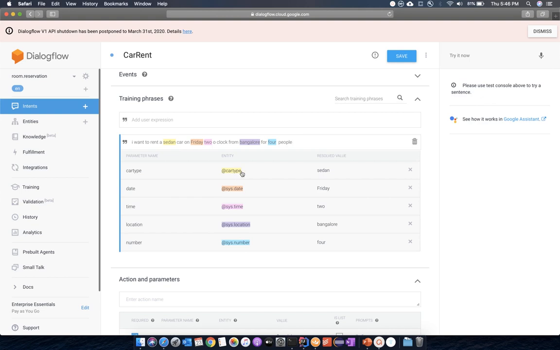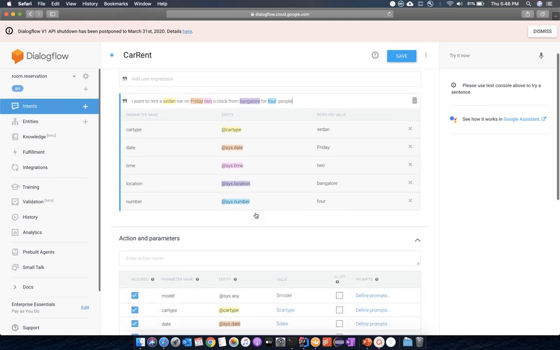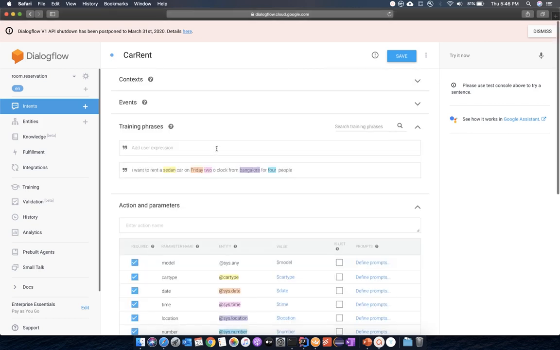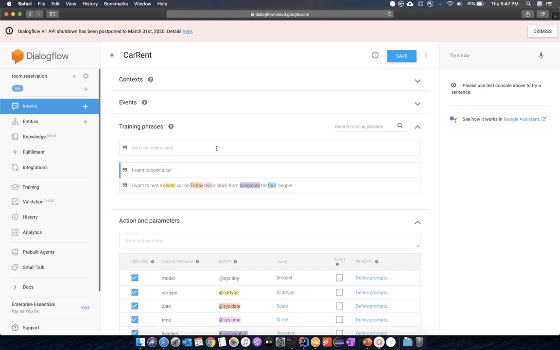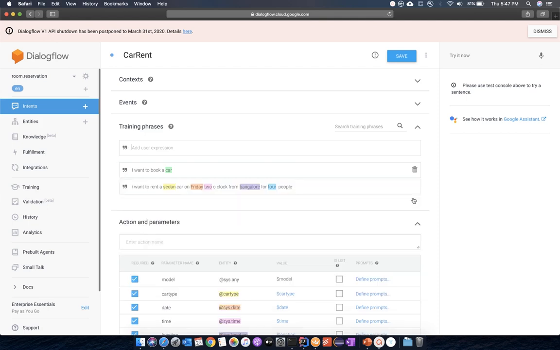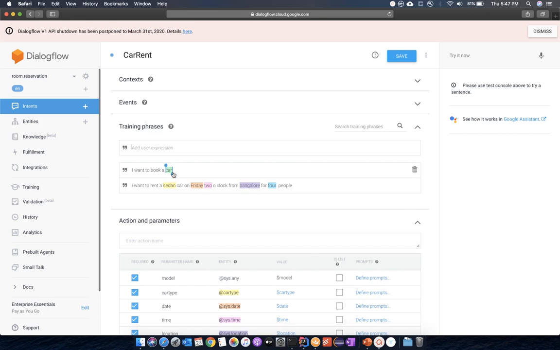We will go through how this is mapped. Finally, once you do multiple training, you can add more training phrases here. I want to book a car. Here you have not given any parameter, so it has tried to associate itself with a wrong entity which I don't want, so you can remove it.